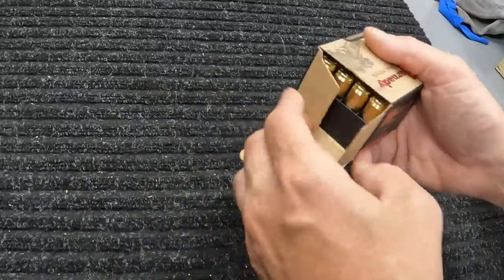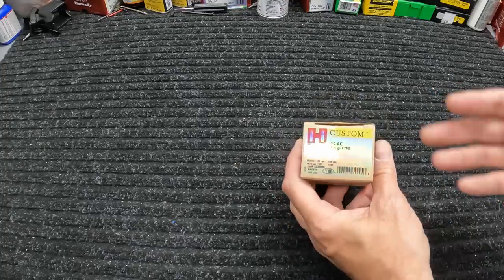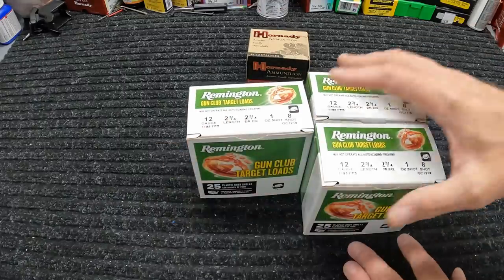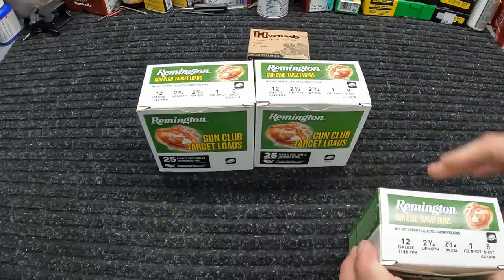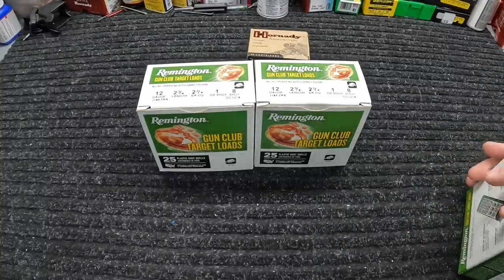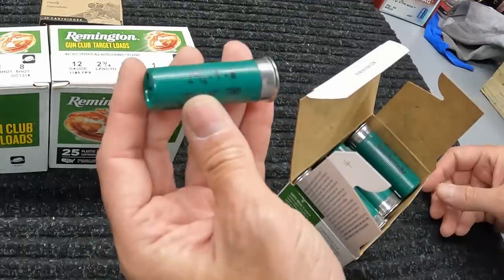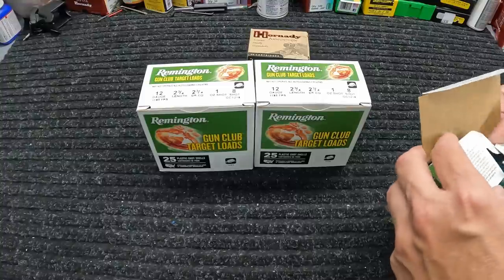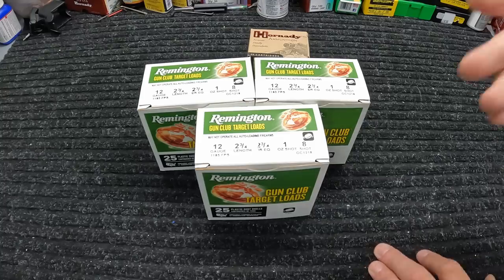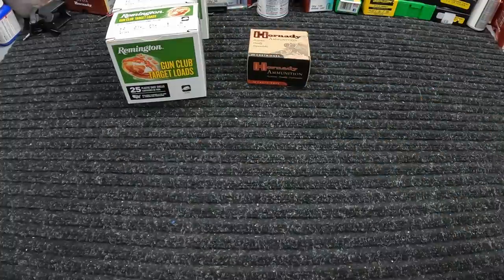I picked up a box of this last week at my local shop for $39.99; Rural King had it for $38.99 — a dollar cheaper. That's a pretty decent price at $38.99 for 50 Action Express because it ain't cheap at all. Then as y'all saw, they had a pretty good selection of shotshells, so I grabbed a few boxes of these Gun Club target loads — Remington, nothing special, just number 8 shot, 12 gauge two and three quarter, really low brass or possibly aluminum. Just some regular target stuff. I've got a new shotgun I picked up that I'm gonna be testing this week, so I figured I'd grab a little more target stuff. Great deal on these at $7.99.